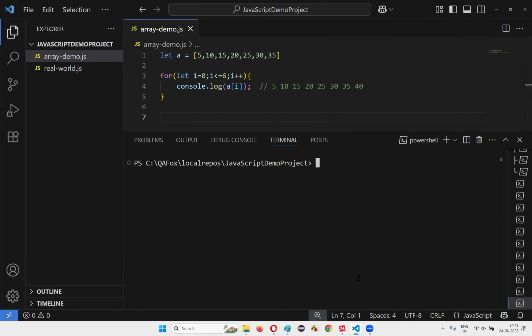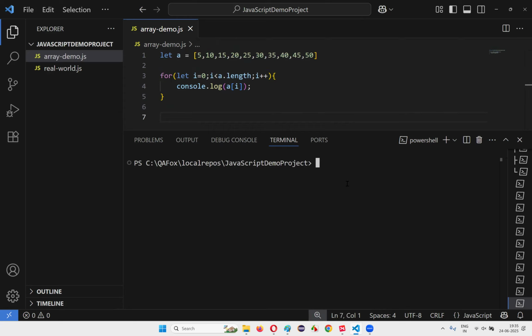Or you can directly write a.length here, or i < s. I generally prefer directly writing a.length here instead of creating a separate variable and writing it here. This will make more sense to me. No matter what the size of the array is, all the elements of the array will be printed with this logic. i = 0, i < a.length is the logic using which I can retrieve all the elements of the array. I can iterate through all the elements of the array using the traditional for loop. So this is the significance of length, how to use length and the traditional for loop with arrays in JavaScript.